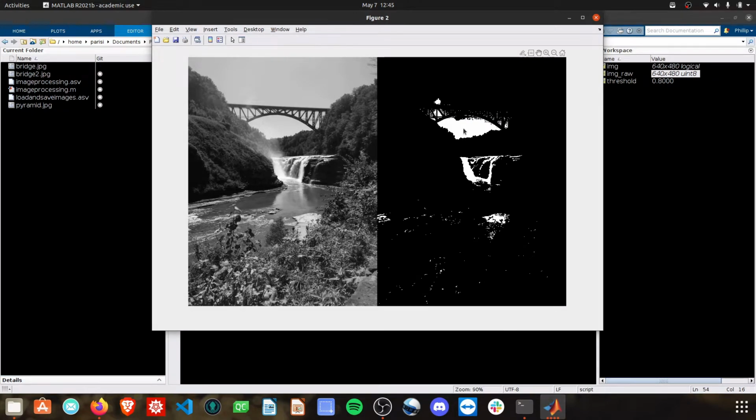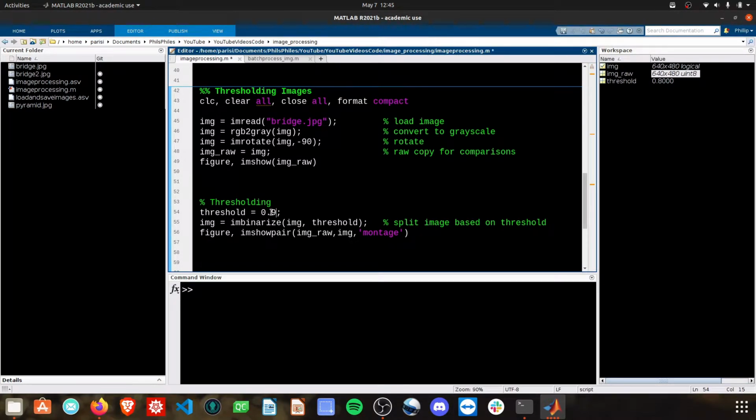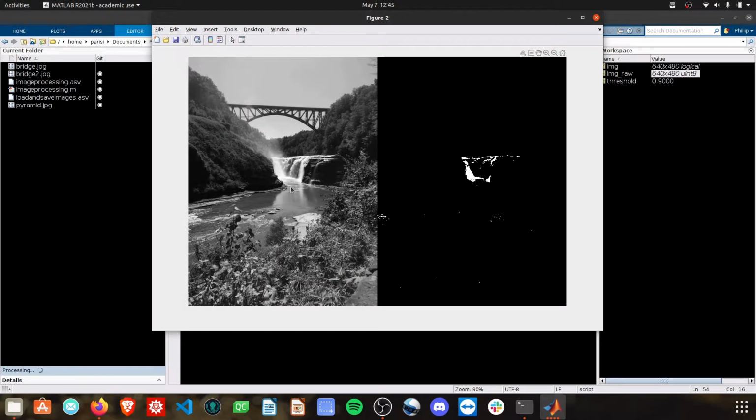And you can see we're getting closer. We still have some of the air underneath the bridge here, some of the water. I think it's this piece of ice right here is still showing up, and then some things in the plants. We can keep trying to find a manual value. Let's put that to 0.9, and that's pretty good. You can see we get the top of the waterfall and then the main portion that's coming down right there.